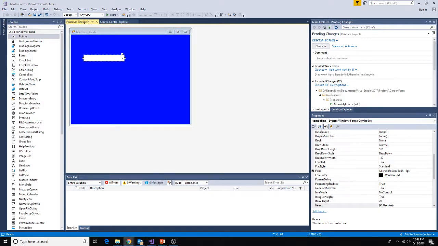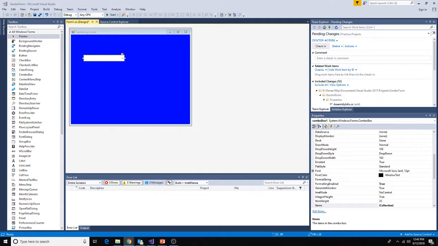We could look at the selected index changed. We could also look at whether the text was changed if we allowed people to type text into the combo box, and we could catch then the text that they typed in. Another option we would have is key press, and that option is fired whenever anybody presses any key. So any keystroke, it can be a little bit more than what we're expecting.